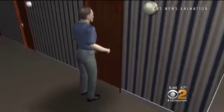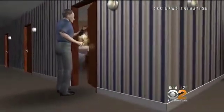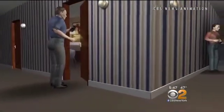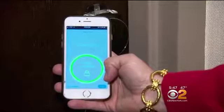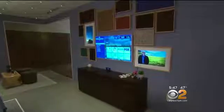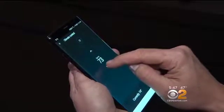He says the Bluetooth signal sent from your smartphone might be unencrypted and could be hacked from up to 15 feet away. Somebody could go in and intercept your key. They could also track your locations. And if somebody can steal that digital signature, they can run up charges that you would have to pay for. Now, the option of using a regular room key remains available, as does opting out of any of the smart room features you just saw.